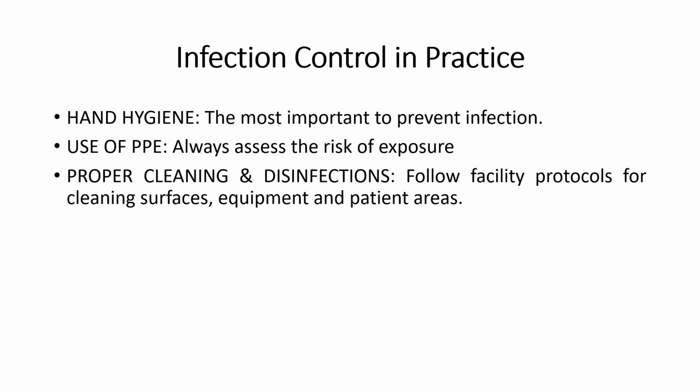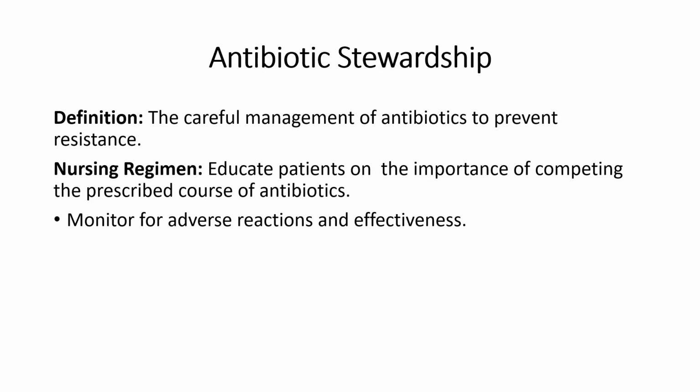Infection control in practice. Most of the strategies we follow in the hospital are: first, hand hygiene to prevent the spread of infection; use of correct PPEs, always assessing the risk of exposure and using these PPEs accordingly; and proper cleaning and disinfection of surfaces. Always follow the protocols and policies of the organization for cleaning of surfaces, equipment and patient areas. Now coming to antibiotic stewardship.